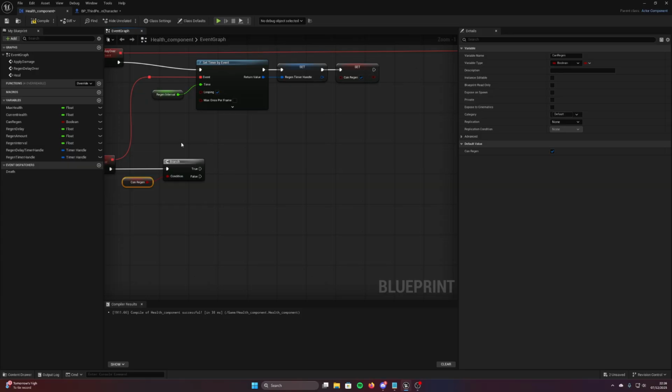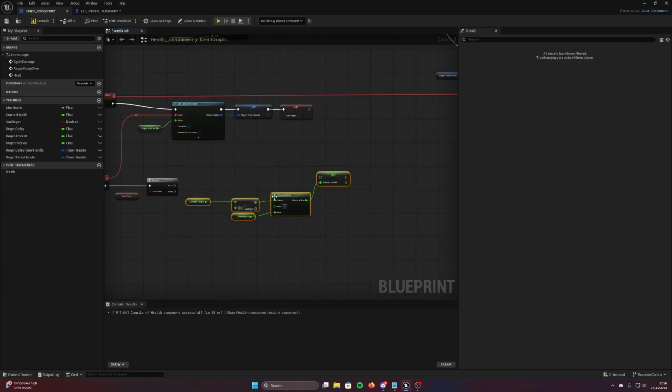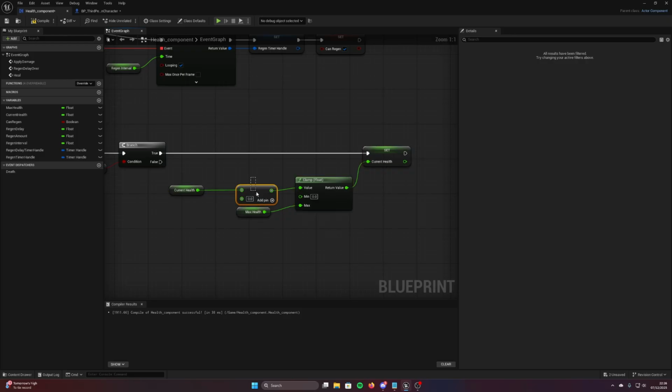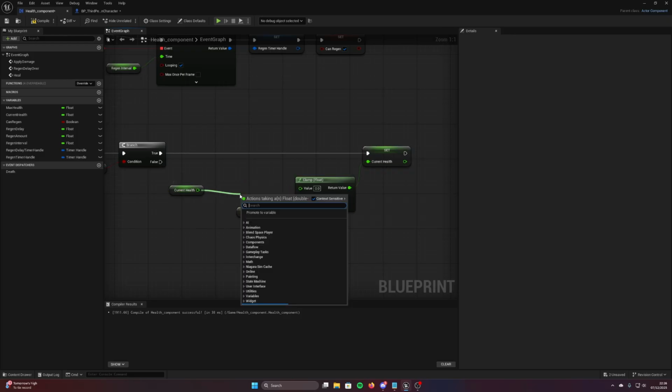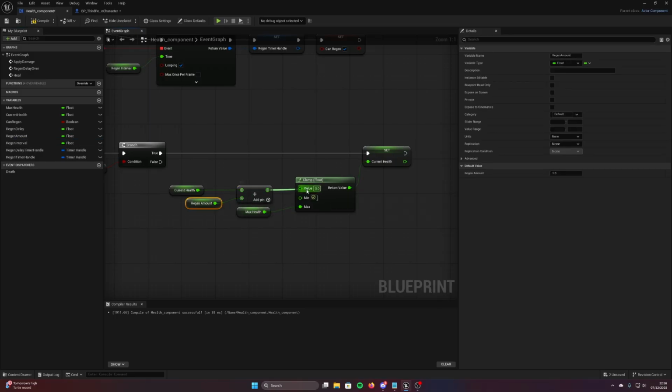And if you can, we're just going to take this code, copy it, paste it, and plug it into true. So if you can heal, instead of subtracting, we're going to add the regen amount to the value that we're going to set the health to.